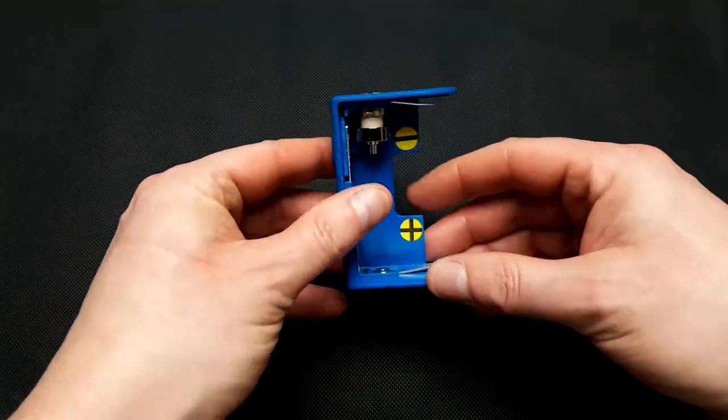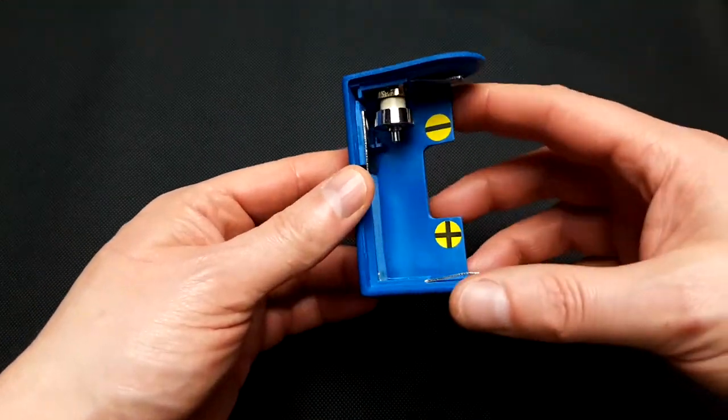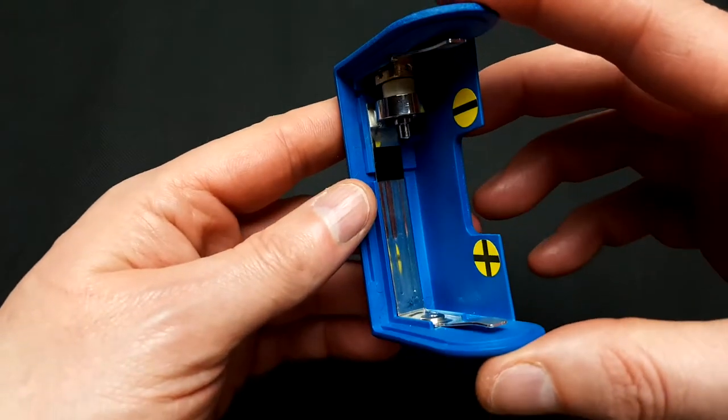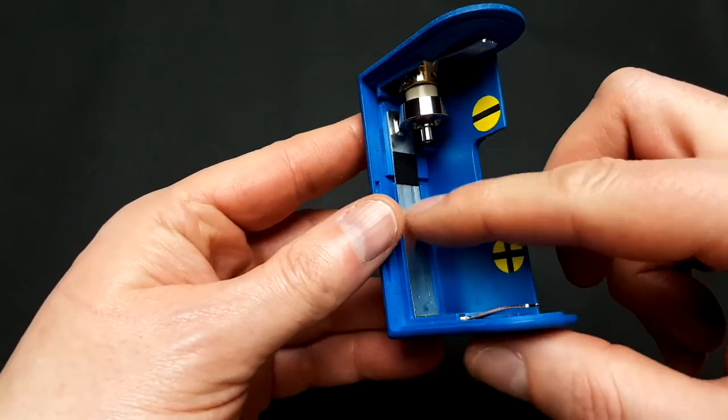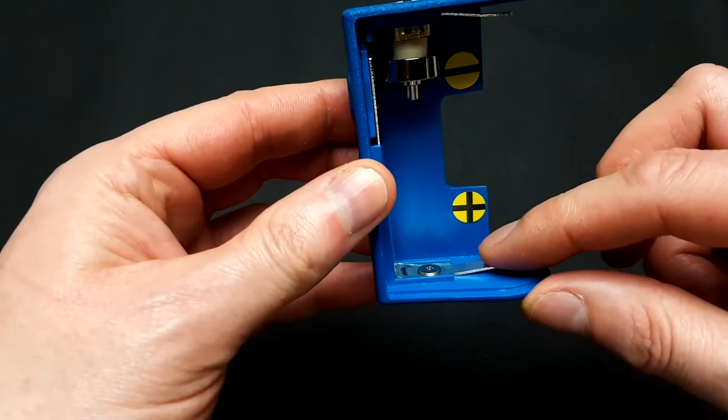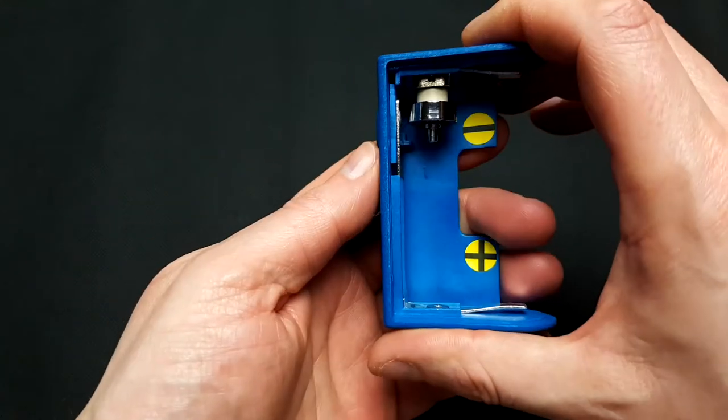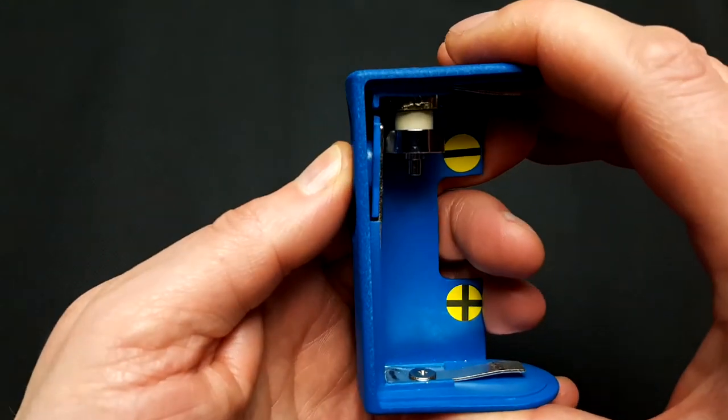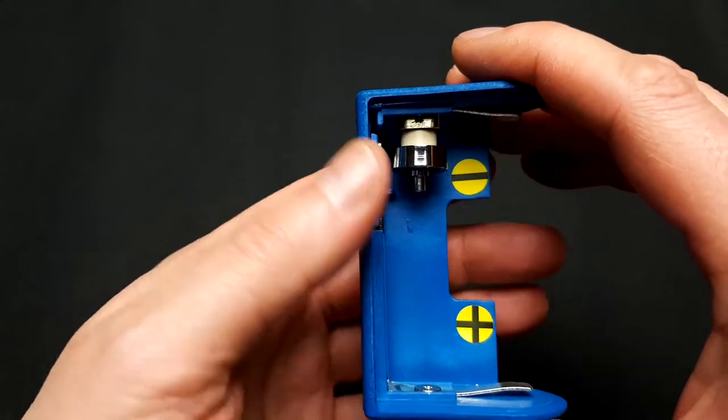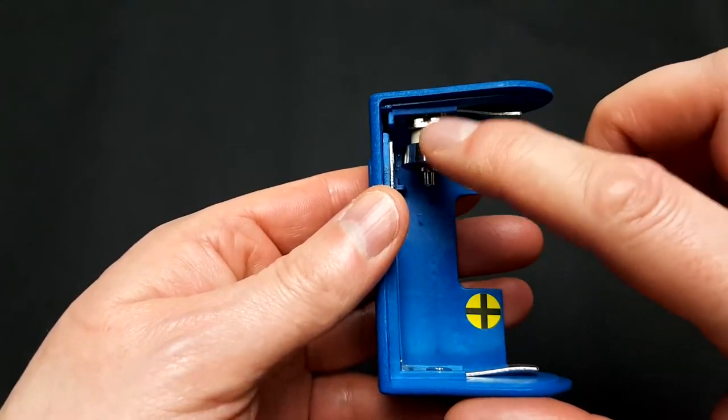Okay, so I've taken the RDA off, I've taken the battery out of the bottle and everything, so we can get to the bits and pieces. Now the bit that you can take out is this contact here, which is the positive contact.